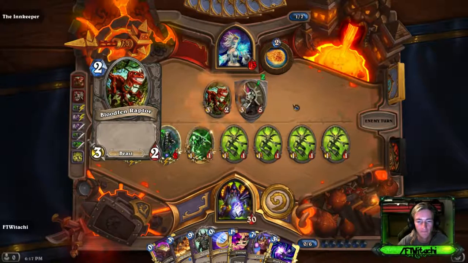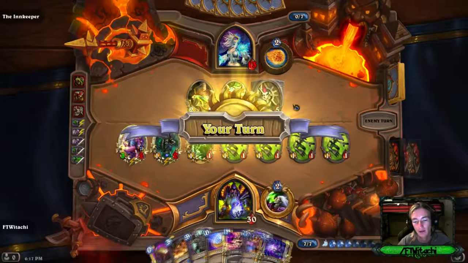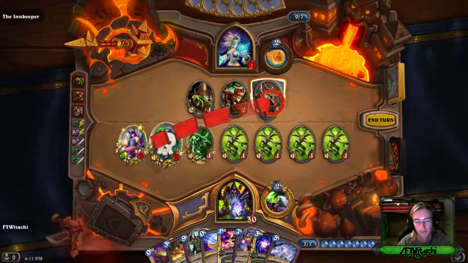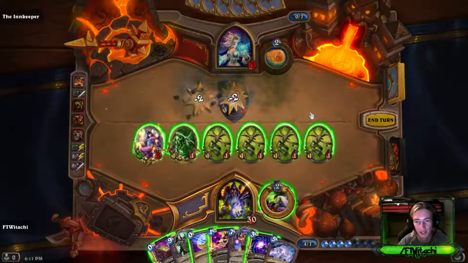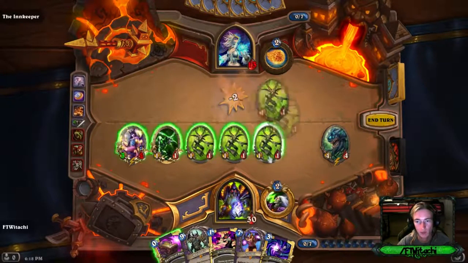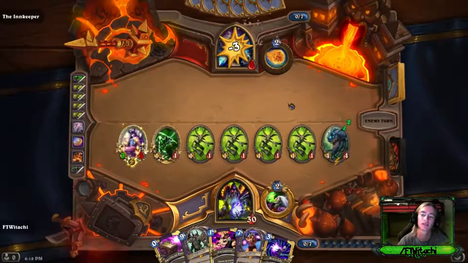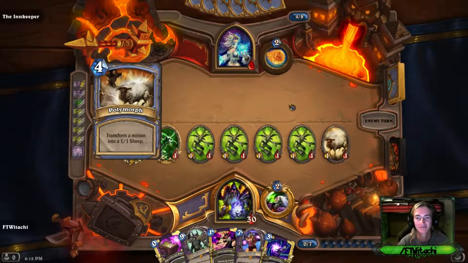Let's see now. Yes, that's absolutely terrible for you. Gotta get through this taunt card. Oh my gosh. Okay. Alright, let's see how we're going to do this. Well, you're done. I got all these demons, so none of them are going to take damage. Go ahead and Bane of Doom.